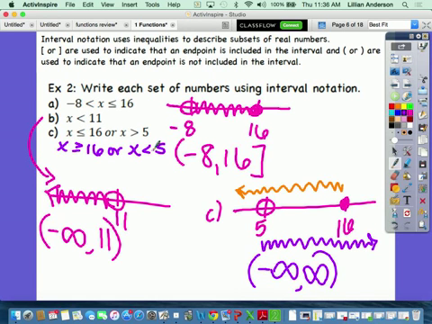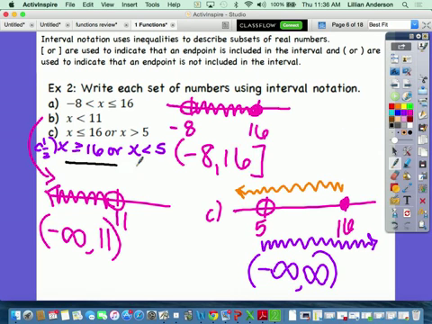Let's do this one. I don't know, do you have space? Maybe you can add it in somewhere? Okay, add this in, write this one in. Let's make this C and a half, because I got D on the next page, so I can't use D. I want to put this in interval notation.